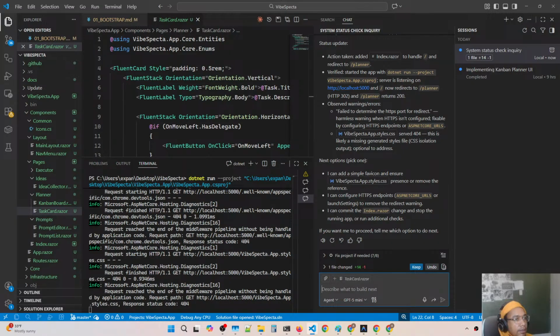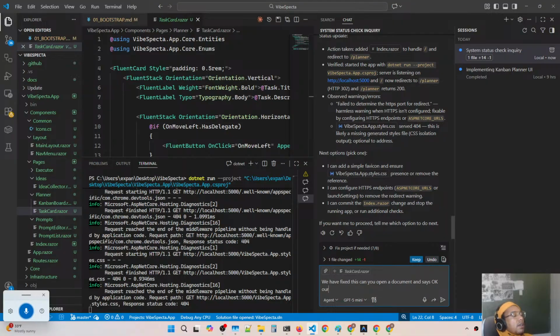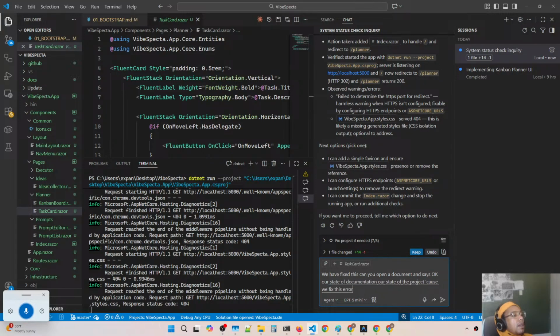Okay, first, we have fixed this. Can you open a document that says our state of documentation, our state of the project, because we fixed this error and I think we are at a stable version, but the only remaining issue is this.